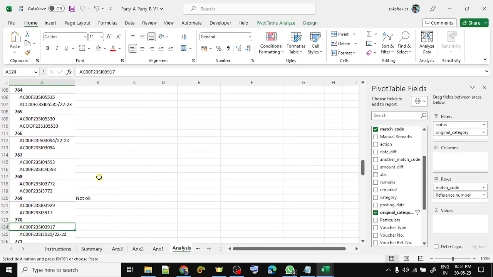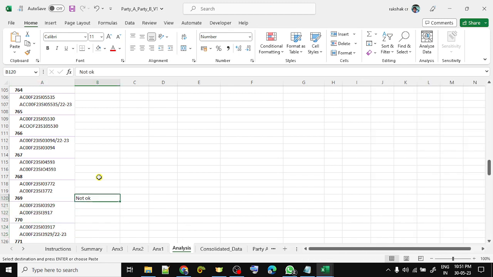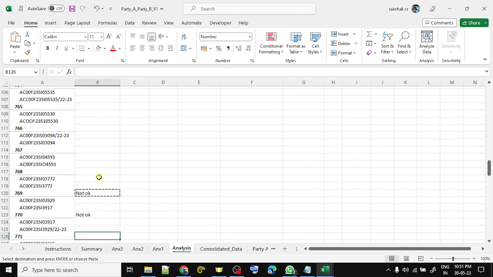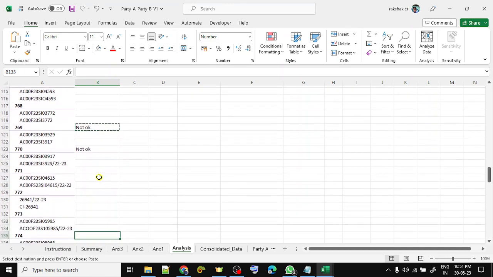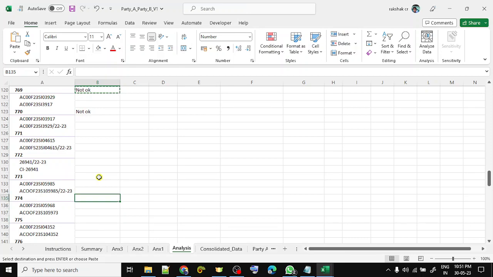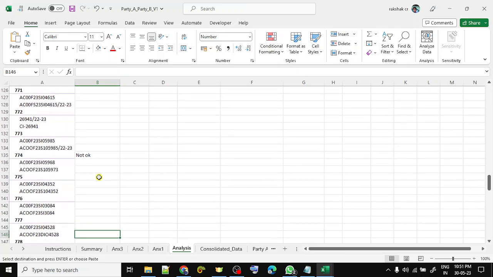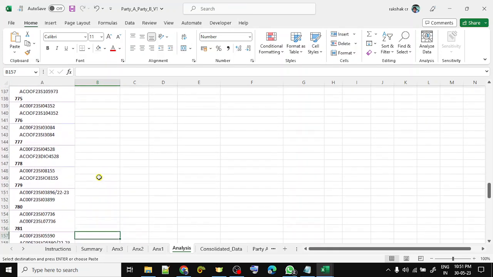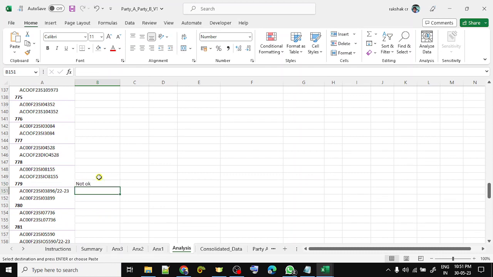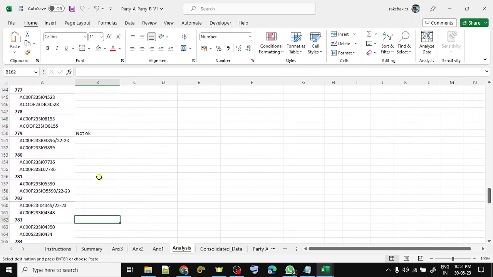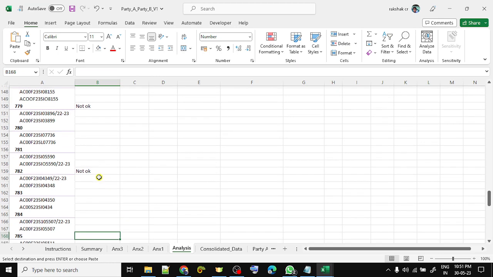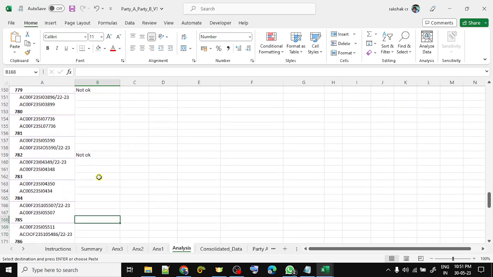You see, right? This 901 is getting matched with this. This is actually matching with this. Amount equals to amount. That's okay, but we can write not okay and then do a manual match. That's also possible. Okay, okay, okay, not okay. It's fine, it's fine, it's fine, it's fine. This is not okay. Not okay. Not okay.